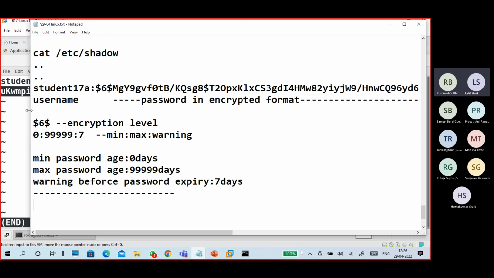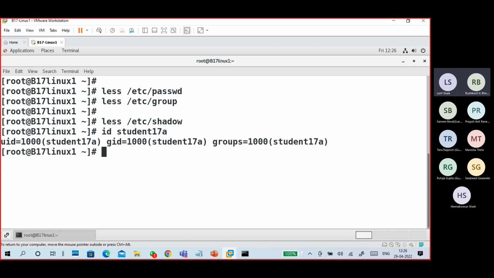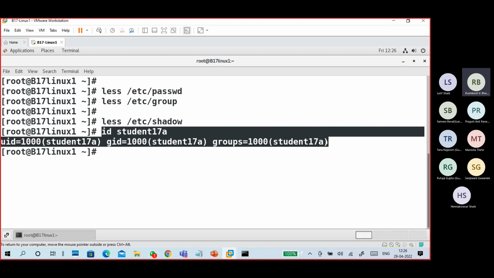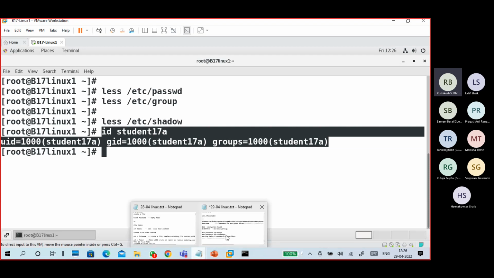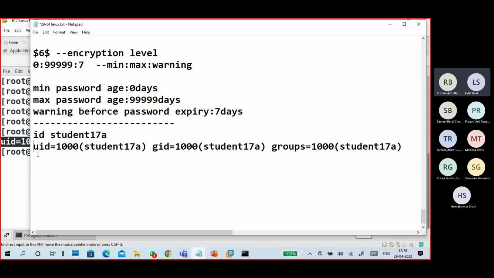One more is there, id. id student17A. So this is the output of that one.